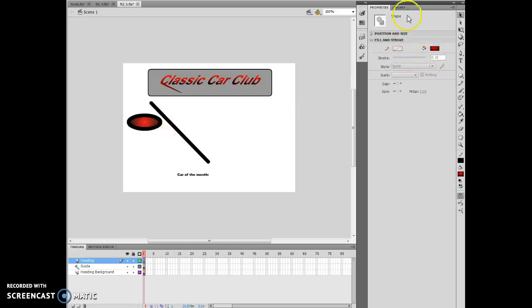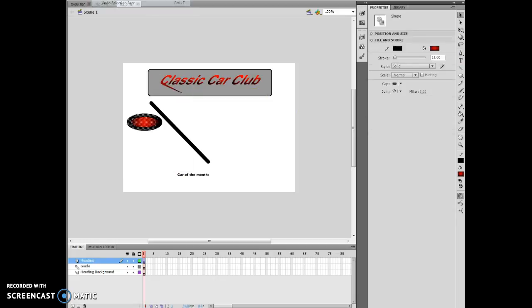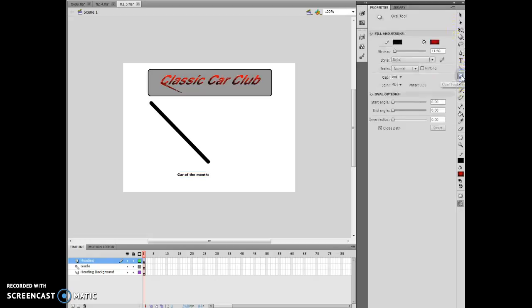And I want to, here, let me actually select the whole thing here. There we go. Now I've actually selected it. Let me just undo some of this, because I've gotten it too close here. There we go. Now I'm going to go ahead and click my oval tool again. And when I do that, I'm going to make sure my stroke is not crazy. There we go. Now when I create my oval with a gradient, there, much better.